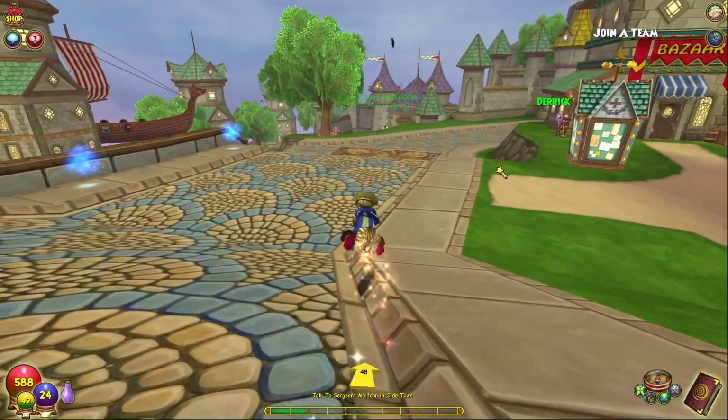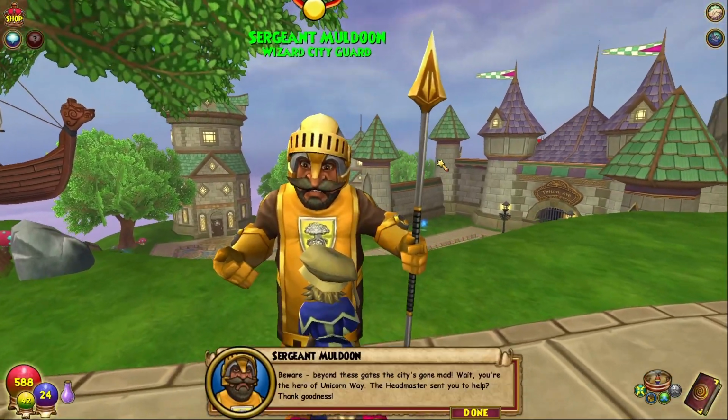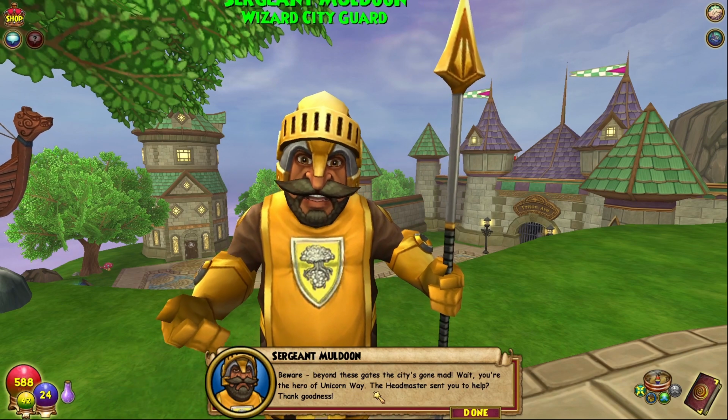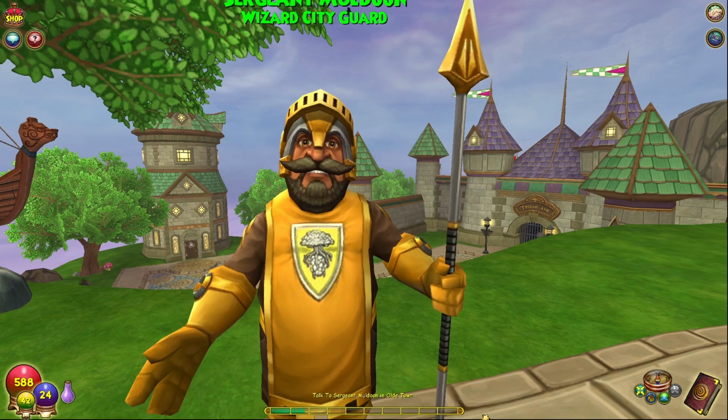So I'm gonna double check with Sergeant Muldoon and see if there's anything new. Beware! Beyond these gates, the city's gone mad. Wait, you're the hero of Unicorn Way. The headmaster sent you to help? Thank goodness.